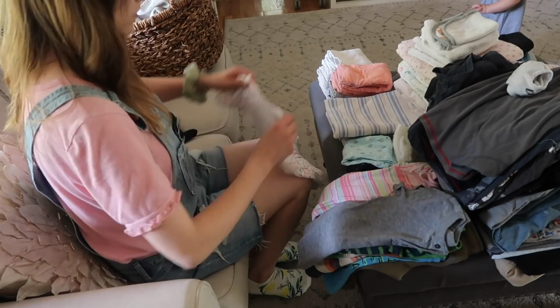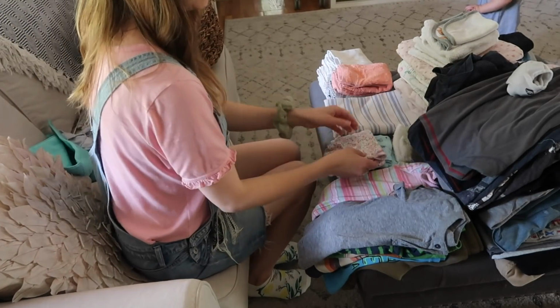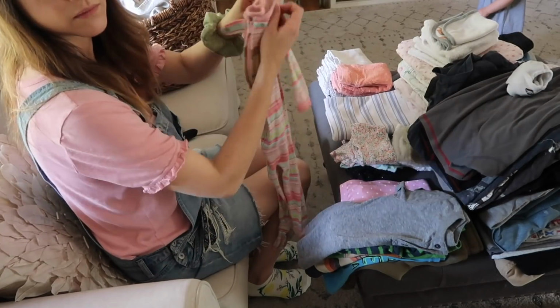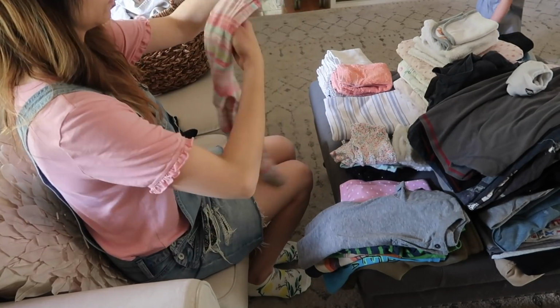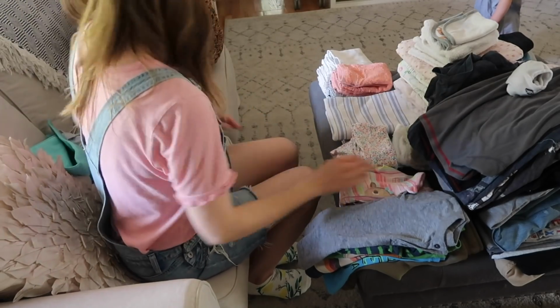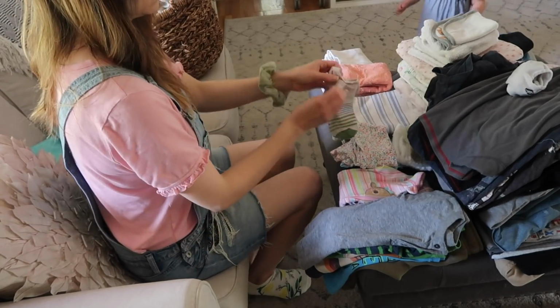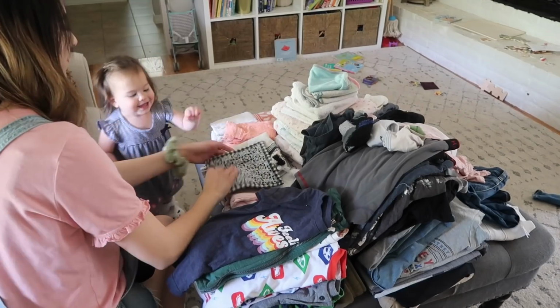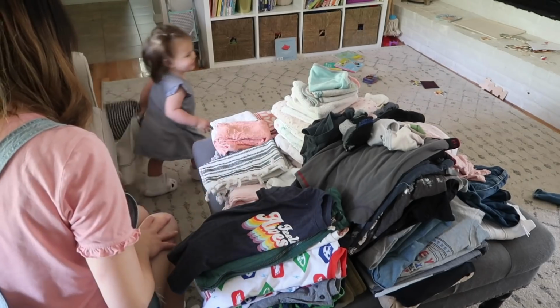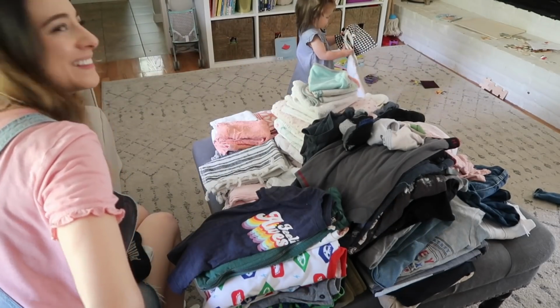And because that drawer is so small, I do fold these a little bit smaller. I fold them in half lengthwise and then fold them in thirds as well. And the same thing for their pajamas. I fold them in half lengthwise, tuck in the sleeves, and then fold that in thirds. For socks, I just put them together with the open ends at the top and then tuck them both into one of the socks.